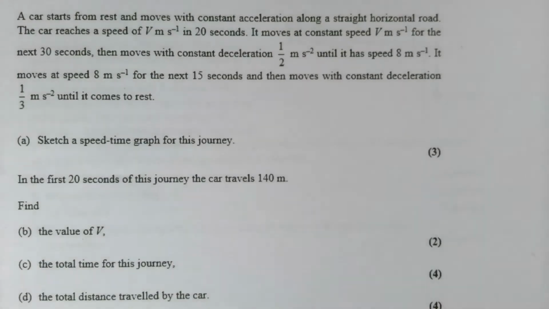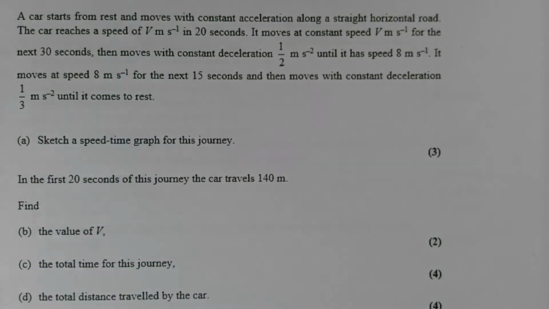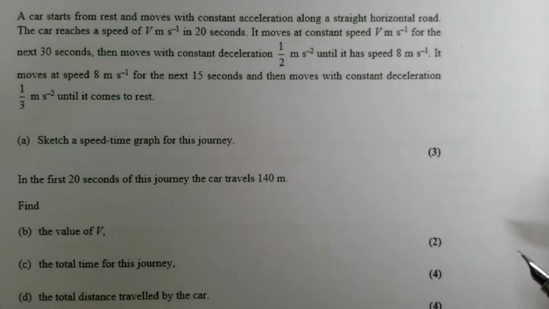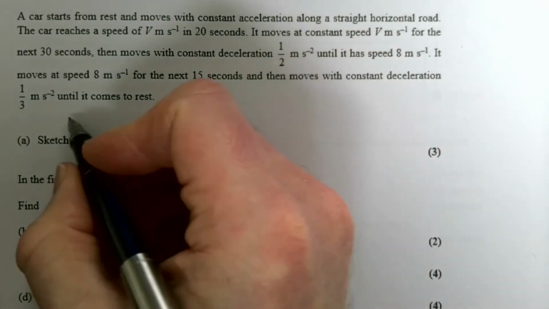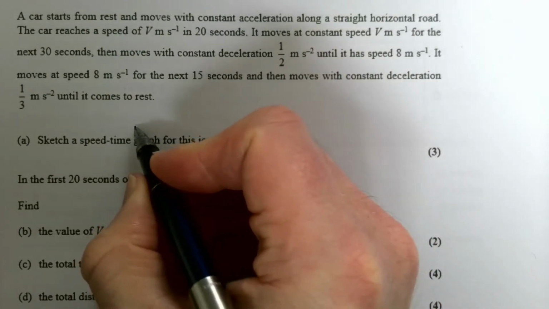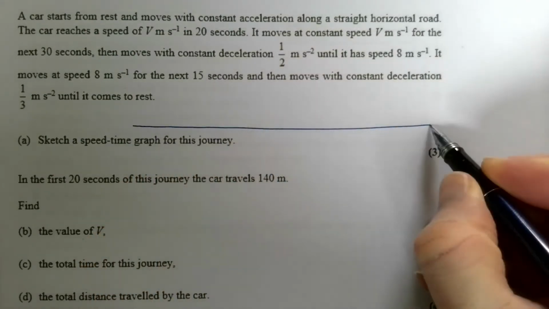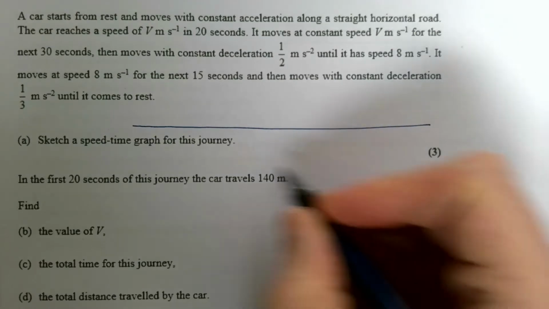Right, now I don't know about you folks, but I think a question like this is a real opportunity to get a bunch of marks, and all you've got to do is be careful. Remember your SUVAT equations, and there's not that much that can go wrong. You just need to be prepared to think it through. So I reckon it's well worth making a little sketch at the beginning of what's going on.